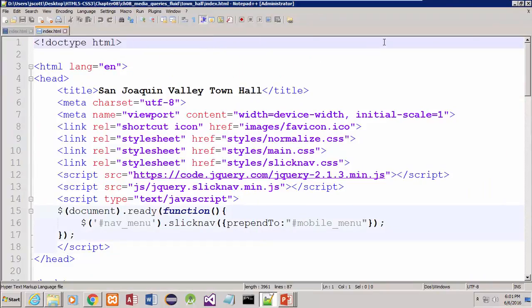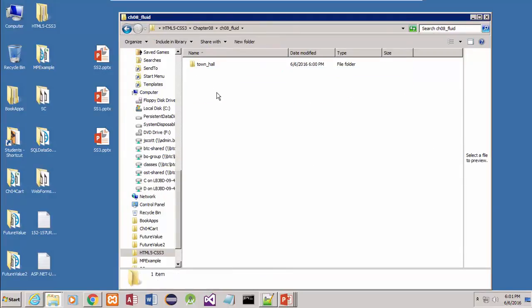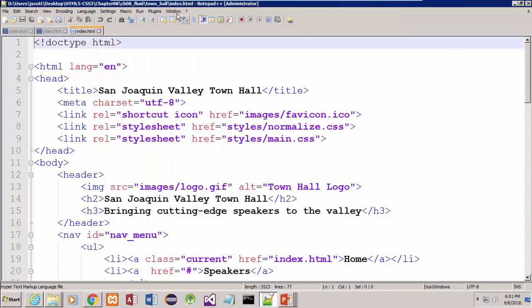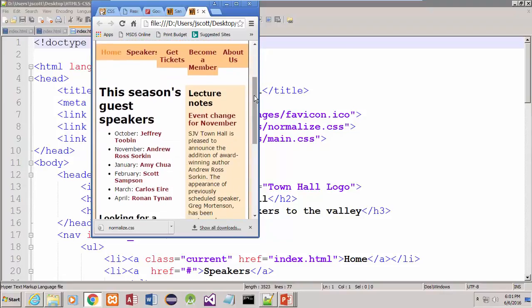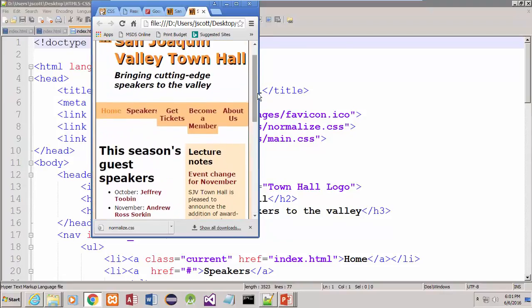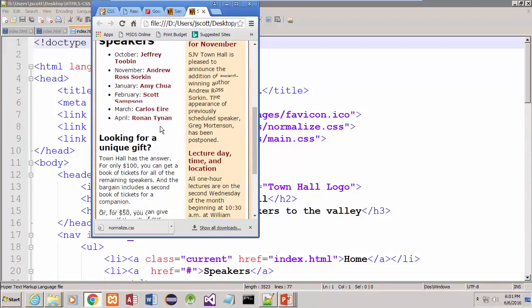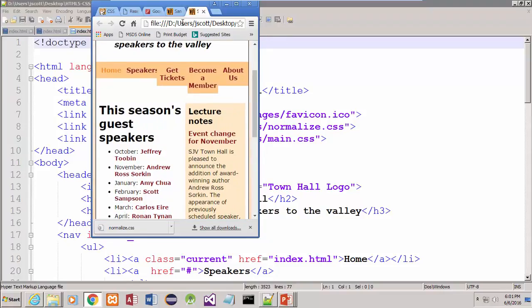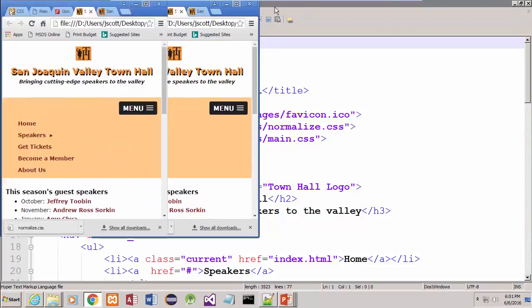Let's look at the other one that's in here. I don't know if that one is going to be responsive or not, but we'll look at it anyway. So here's the other one. I think it's the same page. We'll run this one. I don't know if you can tell, but I don't think it looks nearly as nice. See how the menu is kind of just all over the place here. When you look in here, there are 2 different columns. It just doesn't look nearly as nice as that one looks. That one looks like it was made for the web and for a mobile device.